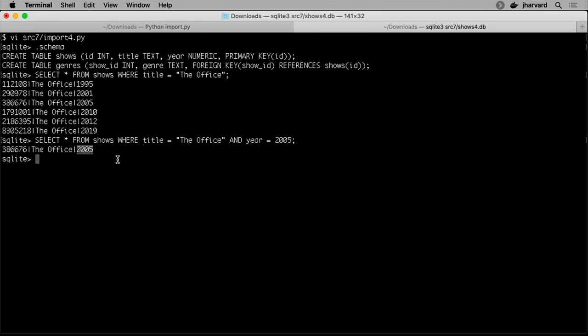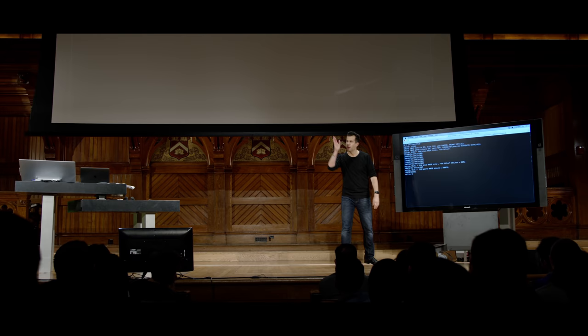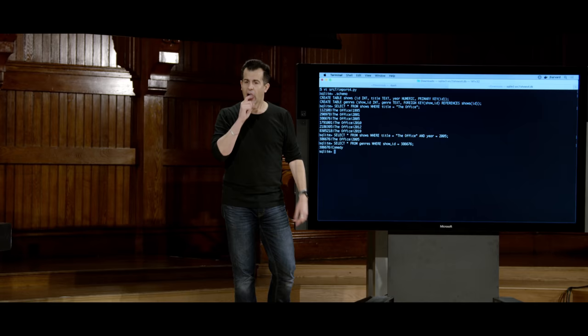That's because there's another table now called genres that's separate. And I'm kind of curious. I see that the genres table has show ID. Let me go ahead and do this. Select star from genres where show ID equals, and let me do a little copy paste here, this show ID. And what might I see? Comedy. So what have we done now? For any TV show that was in IMDb's database that was a comma-separated list of genres, I've exploded it, so to speak. I've split that value on the commas.